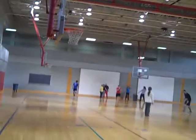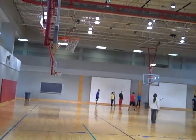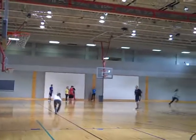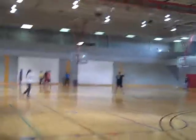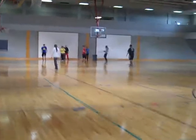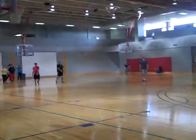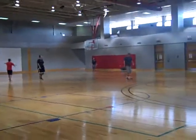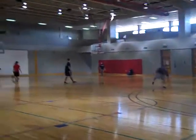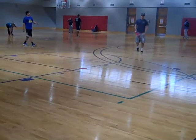Softball's gone. They're gone on a trip. So we're wrestling, and then Wednesday we're skating. We're playing continuous cricket. We don't have time to get the mat.